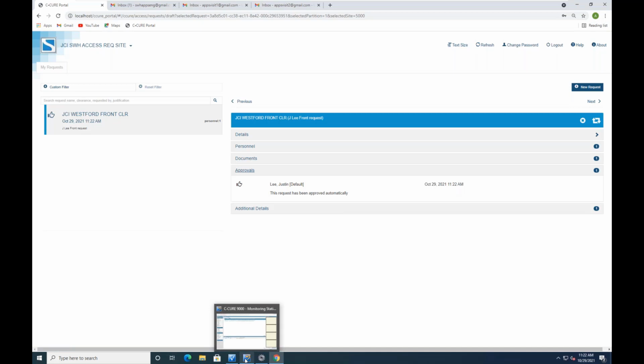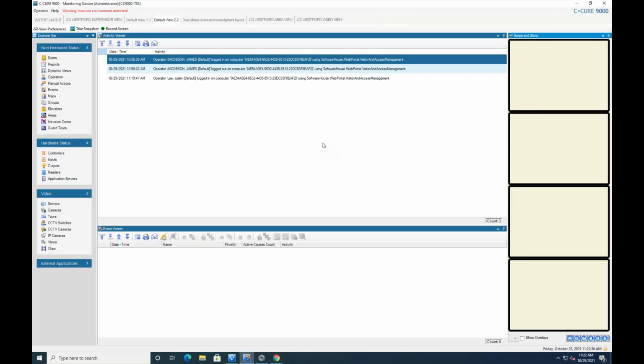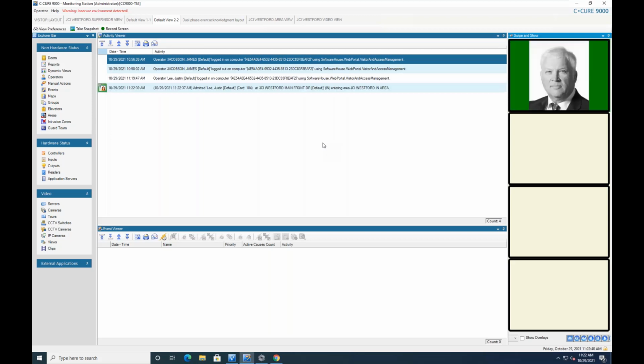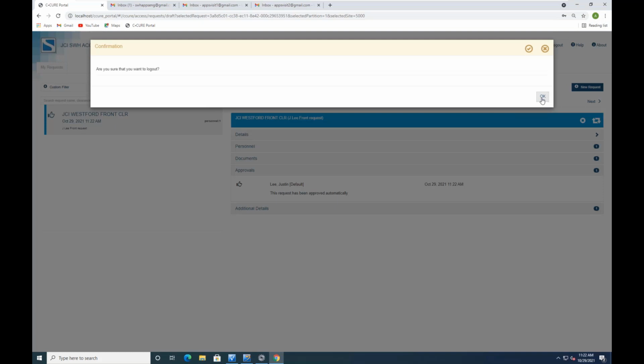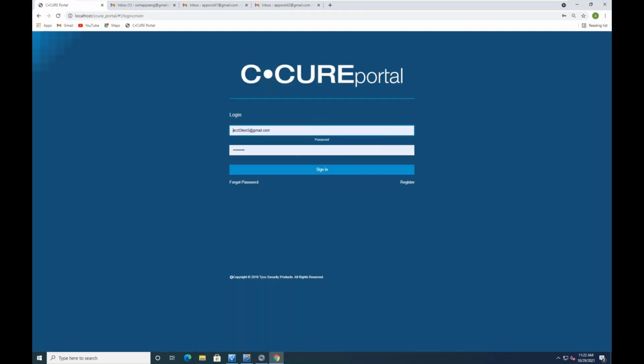So what that means is that Justin Lee can now go to the front door and proceed through the front door. If at some point we want to audit this front door clearance, we can audit that process as well.